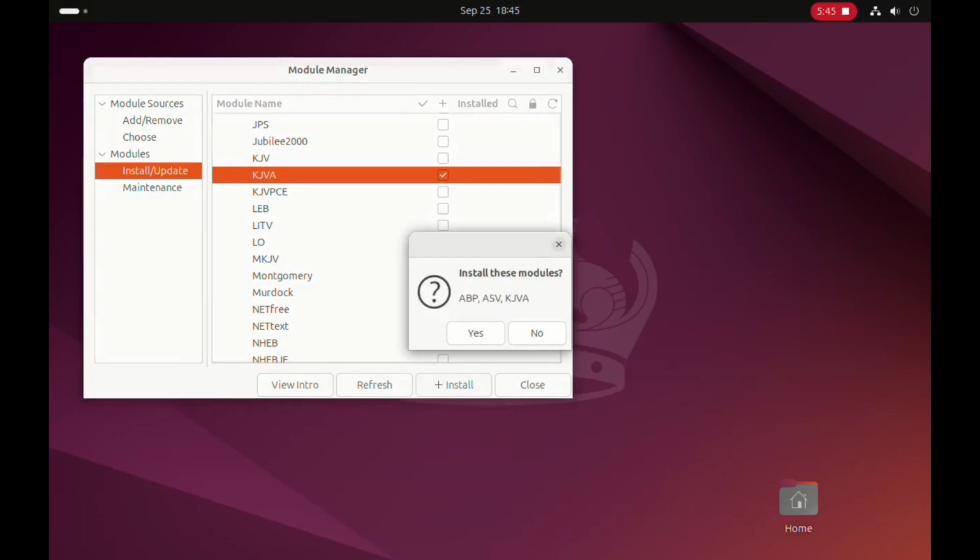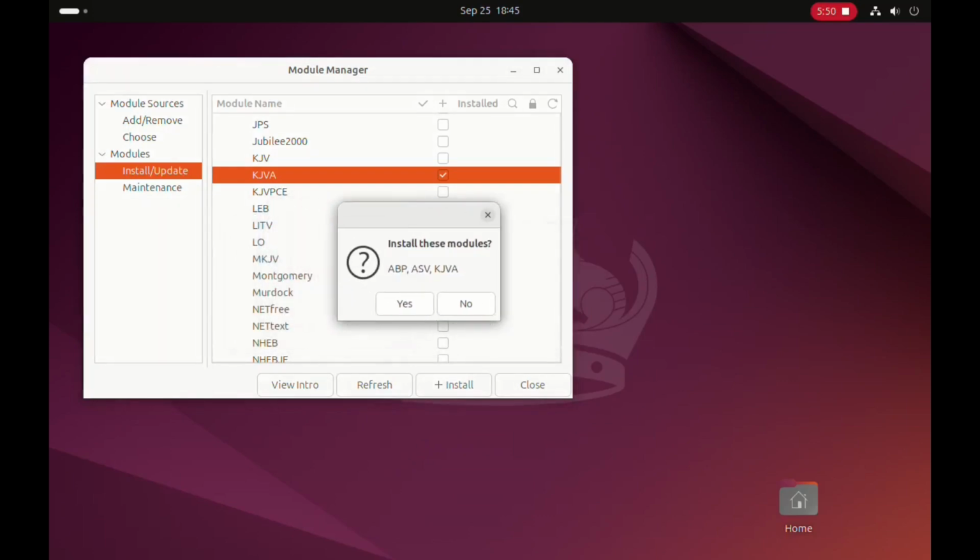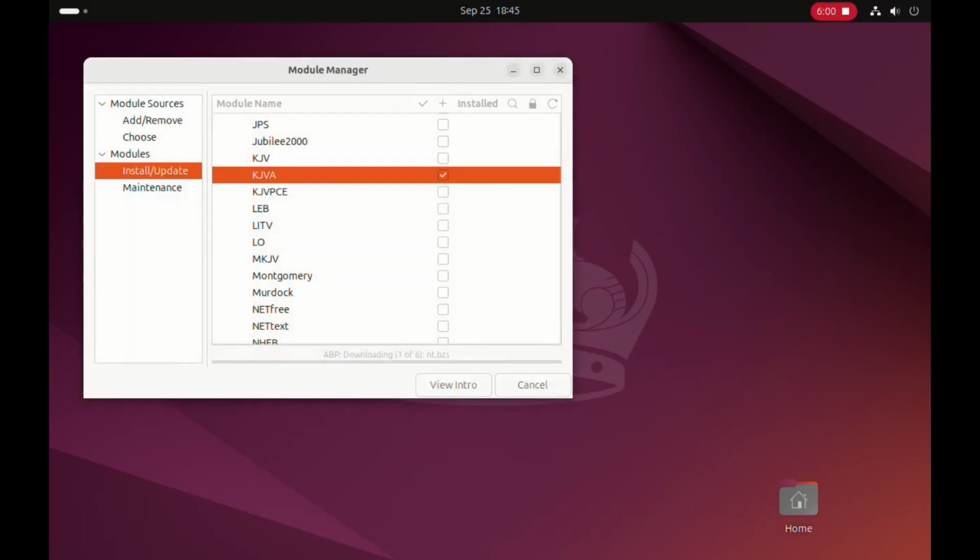And let me say again, this is a VirtualBox, and so it's a little bit distorted, but we're going to load up these three, and then down here you'll see that it's installing the Apostolic Bible Polyglot. Should be done now.